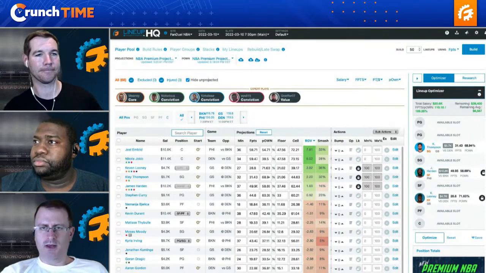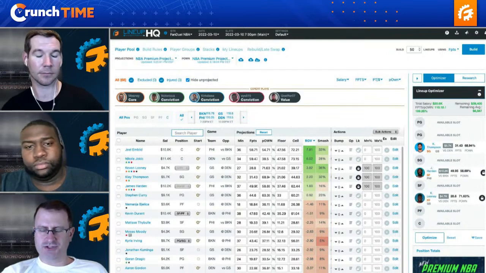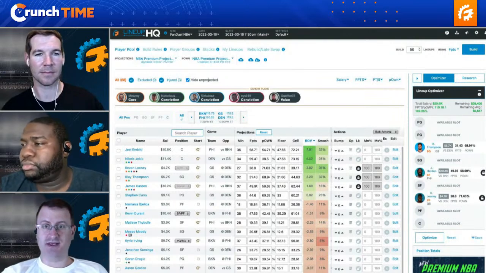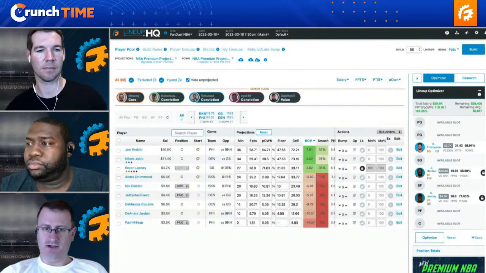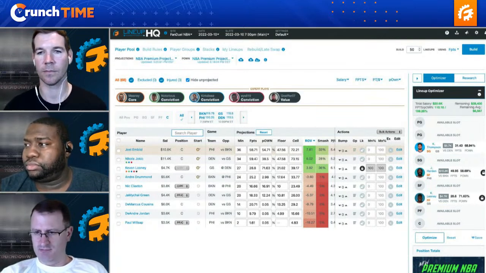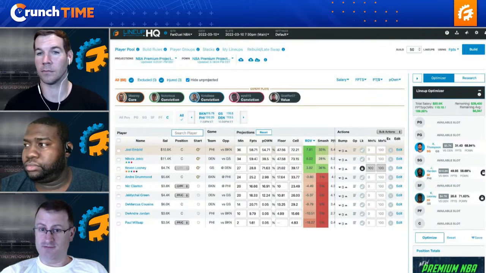Means? I will not be long on either of these, much shorter than I usually am, just because there's such a small player pool and not many decisions to make. And that's especially the case on FanDuel. I'll start at center, point blank. You're playing one of Jokic or Embiid. That's it. It's hard to figure out who it is.